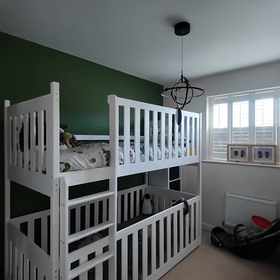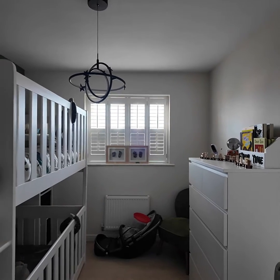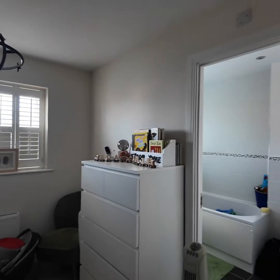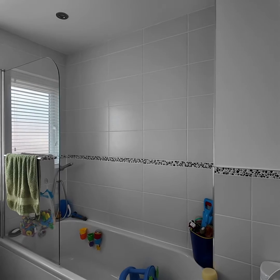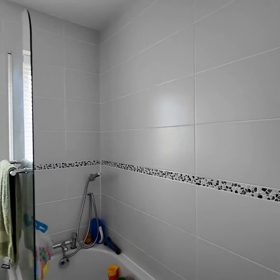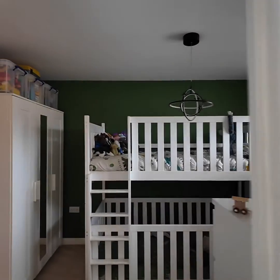Second bedroom, which is also a double. You'll see that from the measurements on the floor plan. There is a large bunk bed in here and plenty of furniture, but you comfortably get a double in here. And this one has the benefit of an ensuite bathroom. So toilet, fully tiled bath area with shower, wash hand basin, and again window, so great for ventilation as well. And that's your view back into the bedroom.